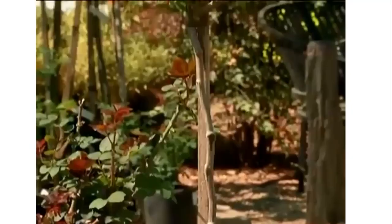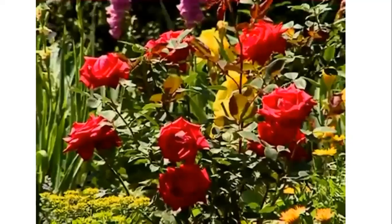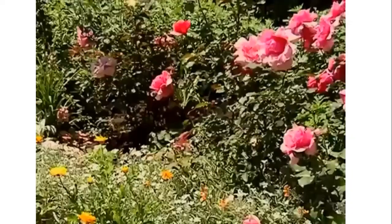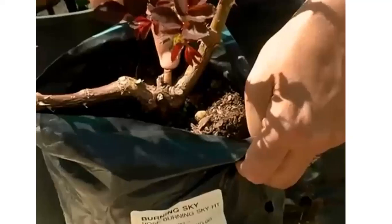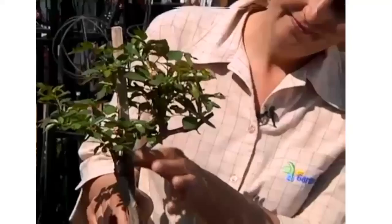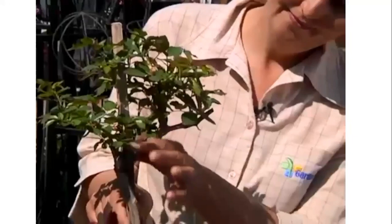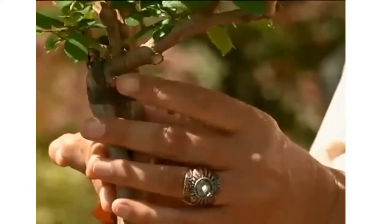Most hybrid roses are grafted roses because hybrid roses naturally wouldn't have a strong enough root system to sustain the plant for a long period of time. So even though it's a bush rose, it would also be grafted. You can see this is a bush rose, grafted onto dog rose root systems — so the roots of the plant are actually a different type of rose. The rootstock is called the dog rose. A standard or tall rose would just be grafted at a different level.